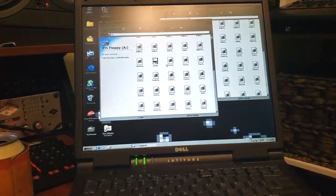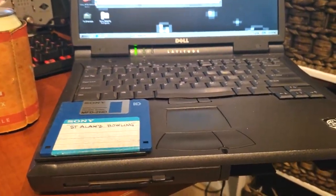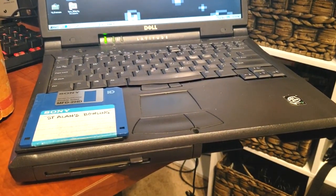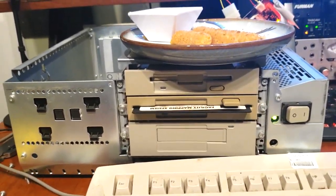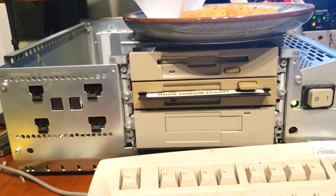All right. Gonna take this opportunity. I just copied disk 5 over to the known working floppy disk. I'll just say that if you're thinking about getting into vintage computing and you're looking at a 286, 386, 486, etc., it is critical to have a bridge device. And by bridge device, I mean this. It's extremely difficult, if not impossible in most cases, to do what you need to do setting up an old PC with a modern PC. So this is a Ryzen 9, this is a 286 from the 1980s. You need a bridge device.